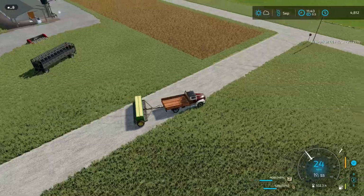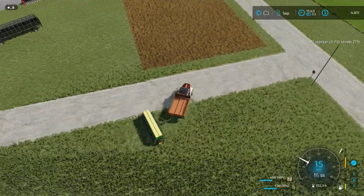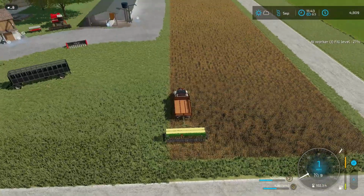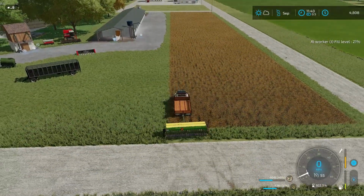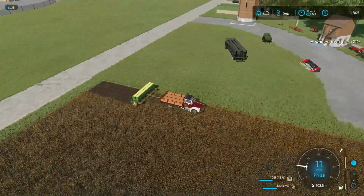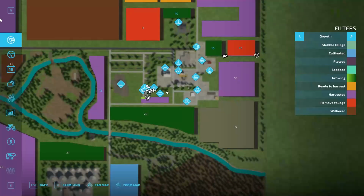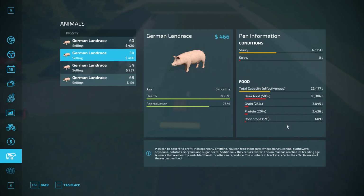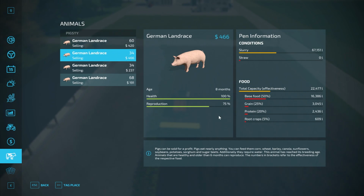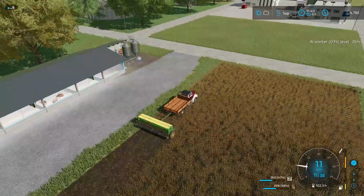I love that this works, and it makes it so much nicer that we don't have to have the tractor occupied with this task. Very untraditional method, a little bit non-traditional, but it still works. Yep, it's great. I love it. But, you know, we're making progress. Our pigs are still doing good. Everything's going forward as planned. We have plenty of pig food now because we have all the stuff in storage, so we shouldn't have to waste money on that. Soon we will be selling these pigs once they reproduce, and these pigs next month. So that'll be kind of how we get going into the next episode.